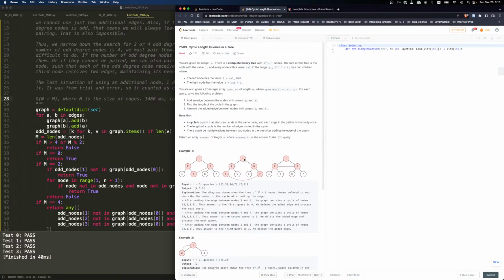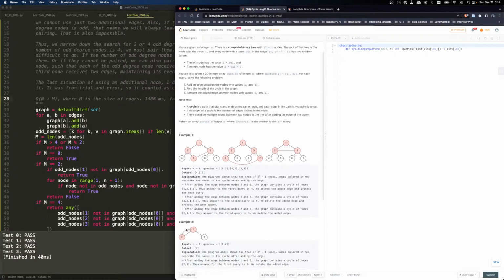Yeah, if we do this, now we have 2 nodes in the tree after adding the edge. Okay, so 5, 3. So I have 1, 2, 3, 4, 5.